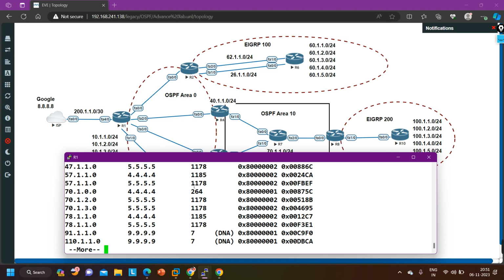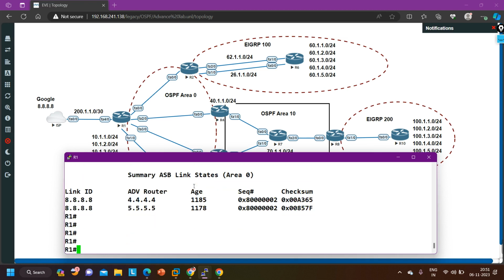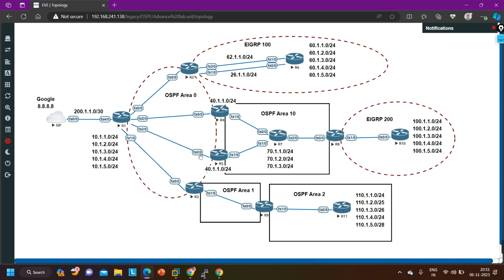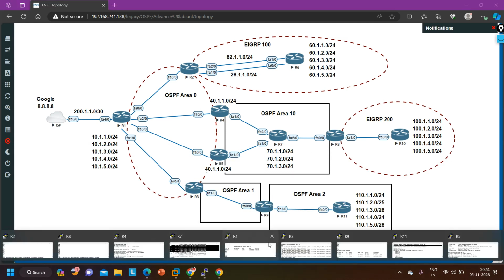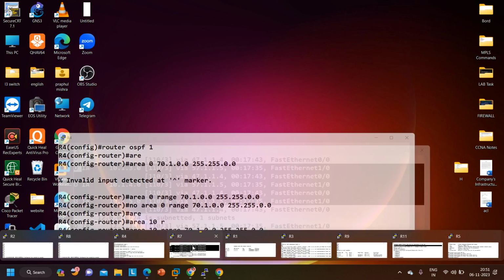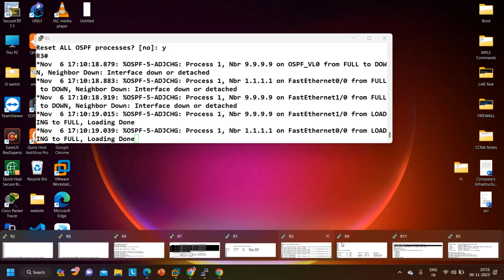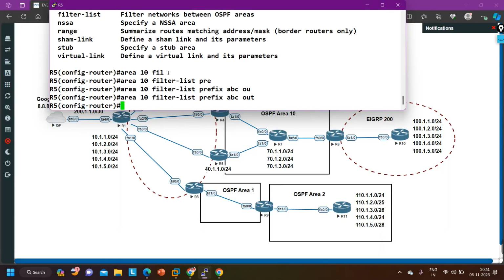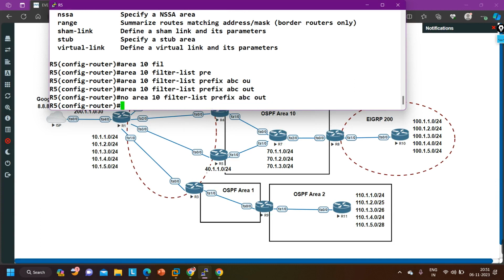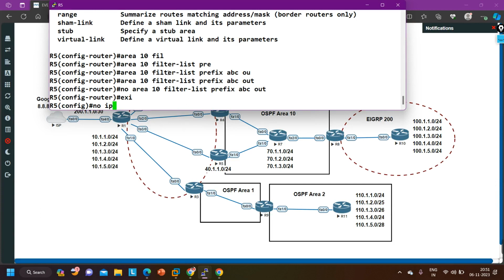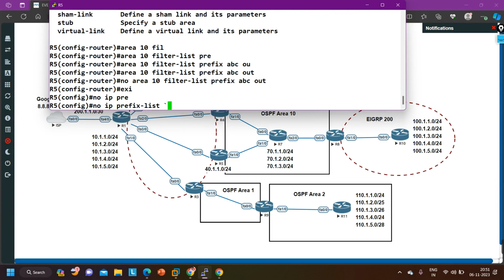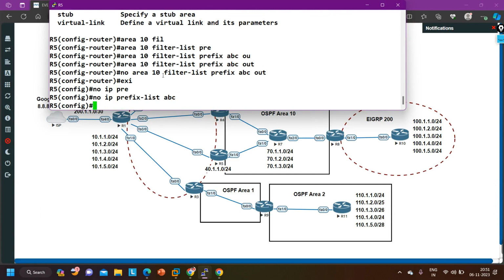Okay, so this is the database of router 1. Inside the database I have filtered some prefixes. First of all, let me remove that command. On router number 5, where is router 5? Here it is. On router number 5 I am going to say no to this, and no IP prefix list ABC.